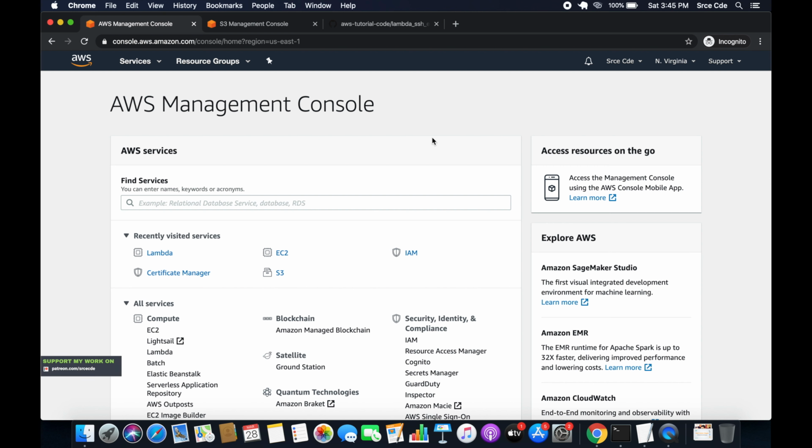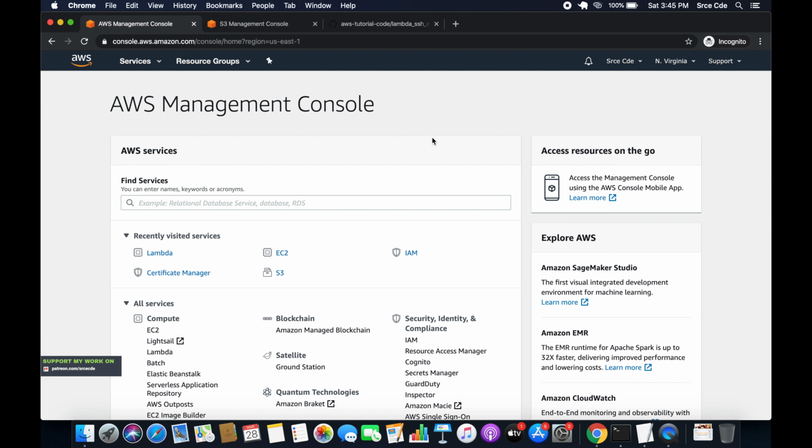In this tutorial, I'm going to show you how to SSH or log in into an EC2 instance from a Lambda function and how we can execute remote commands from the Lambda function within the EC2 instance. So to SSH into an instance, we will use a Python package that is Paramiko. Paramiko is a Python implementation of the SSH version 2 protocol, that ideally provides both client and server functionality to us.